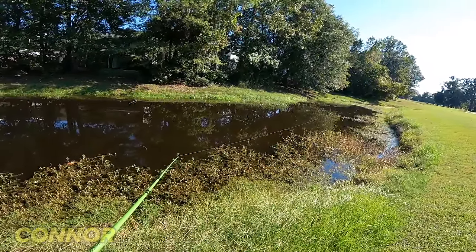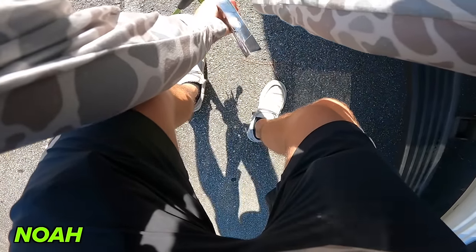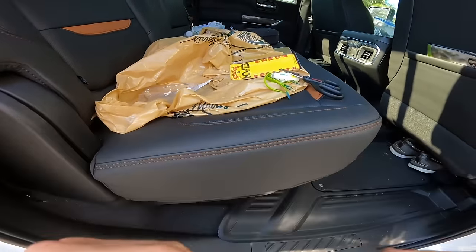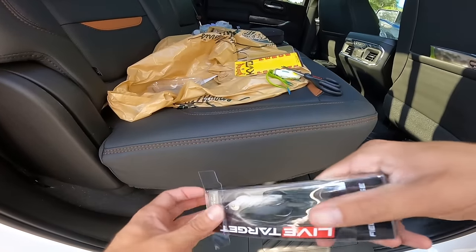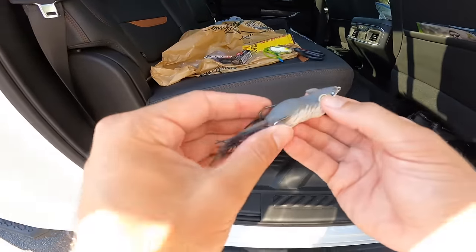Across the entire pond he just hit that. All right boys, we haven't given the popping pickle too much time, but I'm at a spot where I plan on smacking a crazy fish on this rat. So we're going to tie it up, then go back to the popping pickle after, but I'm telling you — if we can pull off what we're about to do, you guys are about to see some insanity.